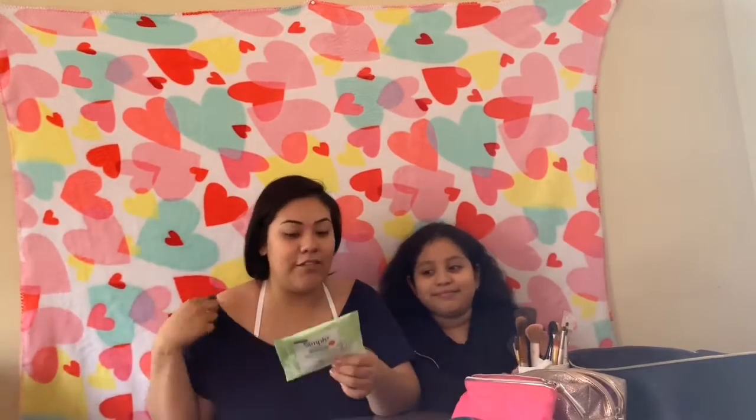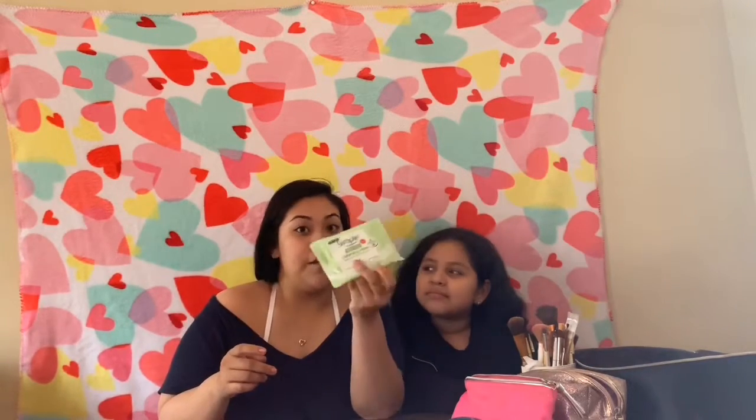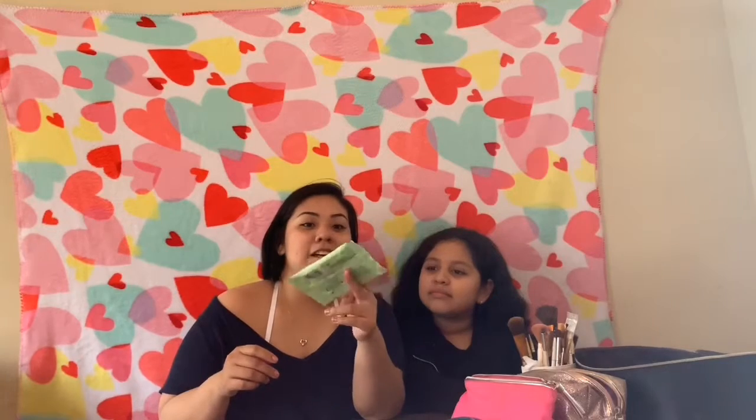I'm going to be doing Shannon's makeup, and she's going to be doing my makeup, so she has no idea what these brushes are for. There are bags of makeup that she has no idea what it is, and I haven't really helped her. I brought a cleansing wipe for my face, just in case she makes me look like a clown. So, here we go. Cross fingers, I hope it goes well.